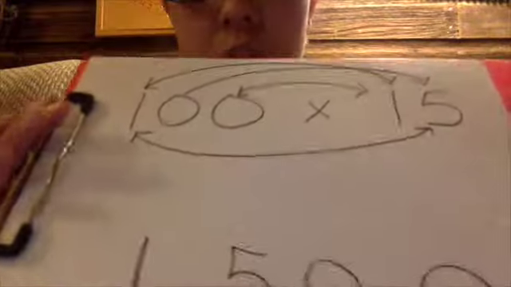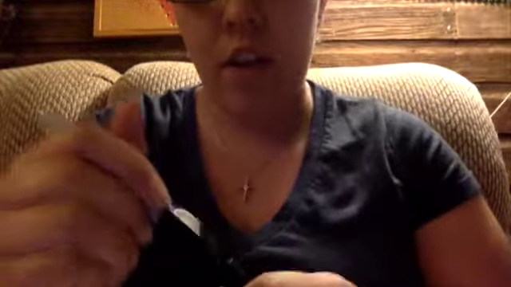This was a little more difficult for the kids to catch on to, but once they figured out the different steps, then it was easier for them to understand how much easier it is to draw the arrows to figure out the multiplication problems rather than doing the traditional way of multiplying a 3-digit number by a 2-digit number.